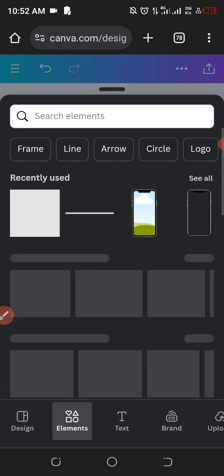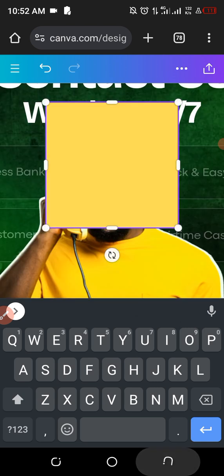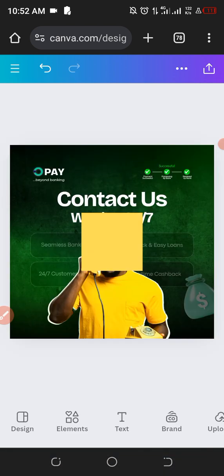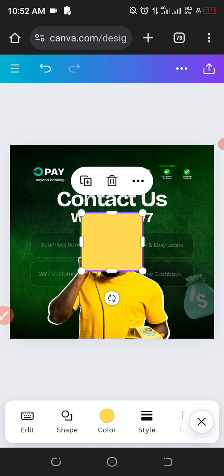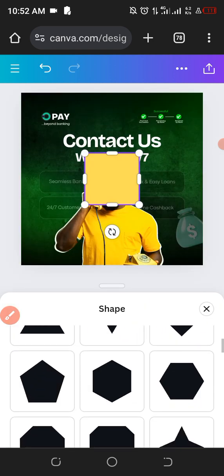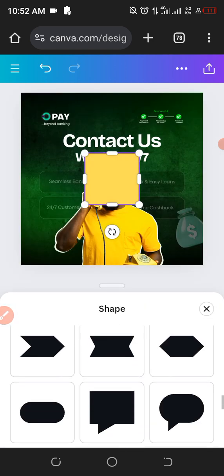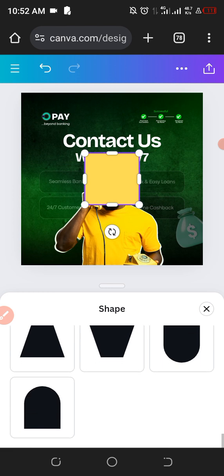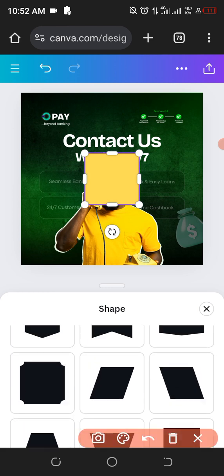Those elements, get a shape, either square, rectangle, whatever. You get it. And then we are going to be selecting the shape that's going to give us the outcome that we desire, right? So I'm just going to go here, tap on shape, and then you can see when you come here there's shape on the toolkit here, right? So I'm just going to select that shape again, and then I'm going to scroll down. You see various options here. Just keep scrolling, then to this one, the way it is curved at the end. So that's what I want to be curved at the end.